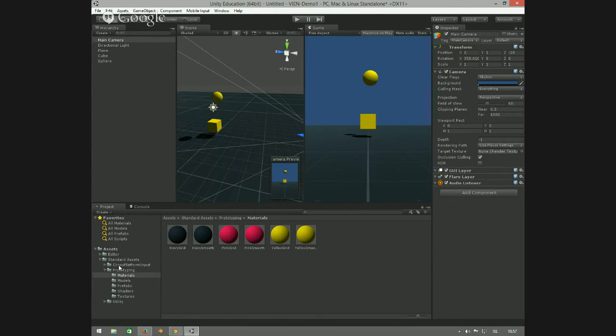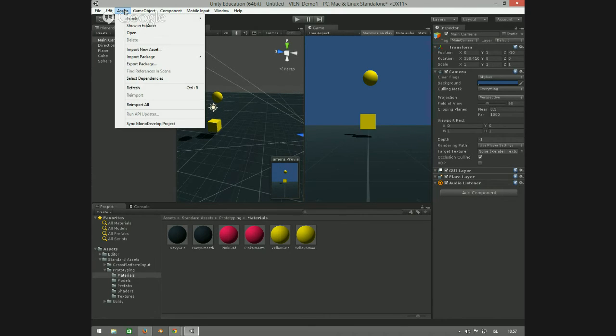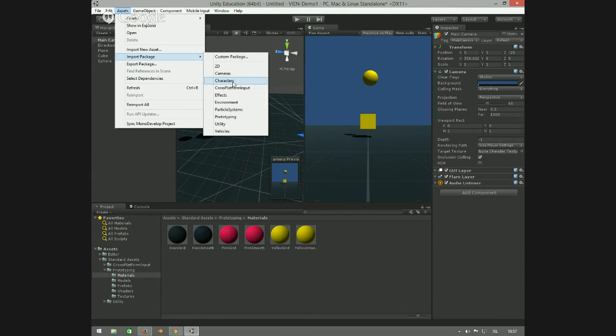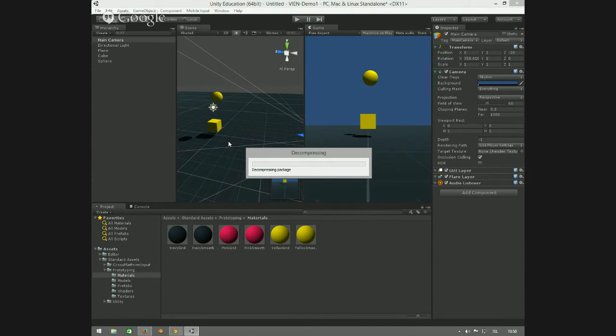And we would hope that we would find such a controller in our assets here, but they don't come by default. So we have to add another package, the character package. The character package has both fully autonomous characters that can walk around on their own, but they can also allow a person to become a character and interact with the world. So let's import the character package.